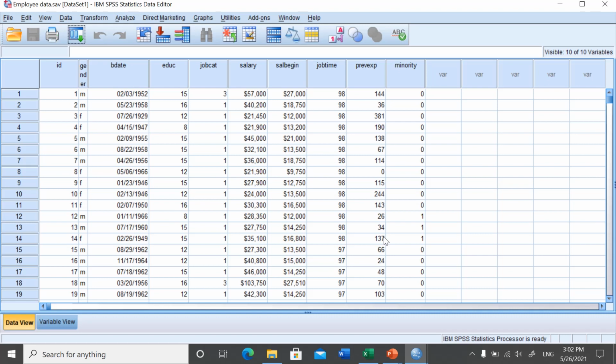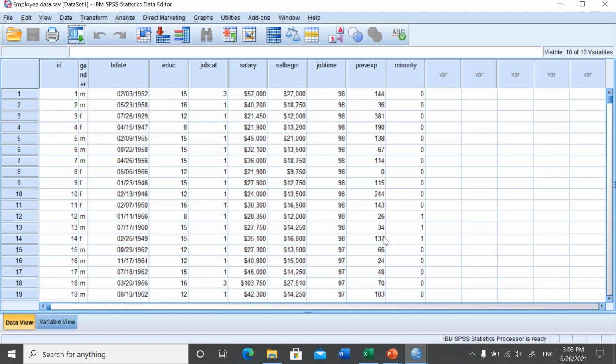Wherever this software is installed in your system, C drive or D drive, you can go to the path and in the sample folder, you can find this employee data file. I have already told in my previous videos how to open this employee data, and there are lots of other samples. So we are going to test our chi-square with the help of this employee data.